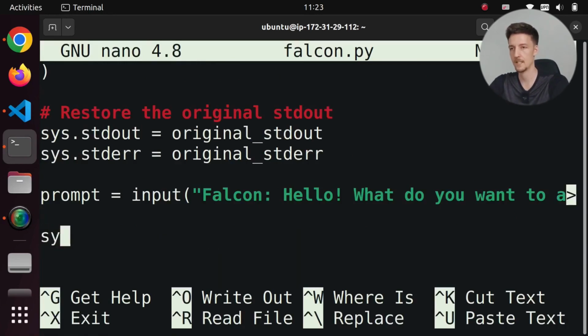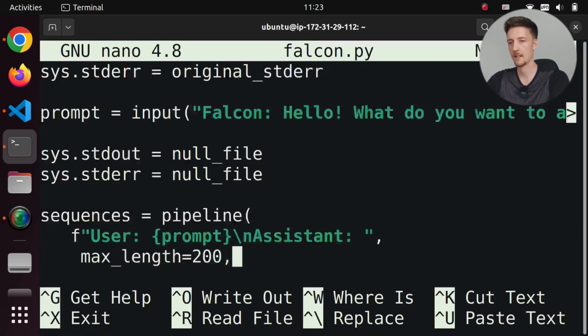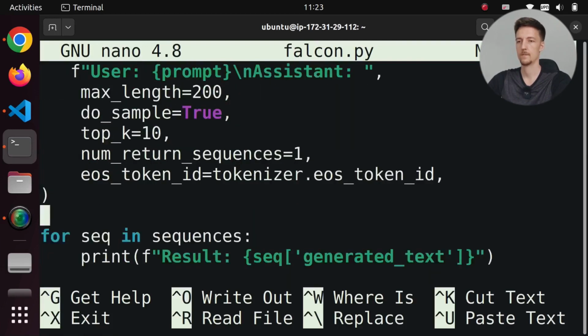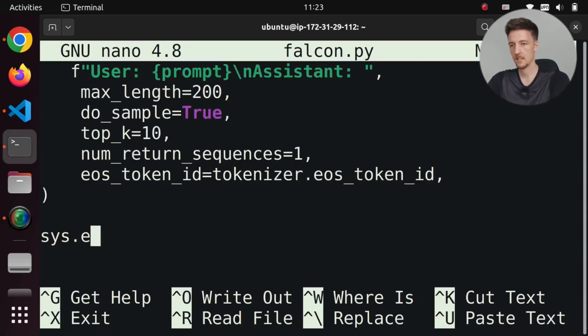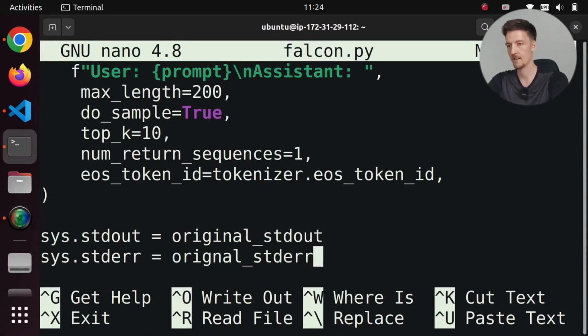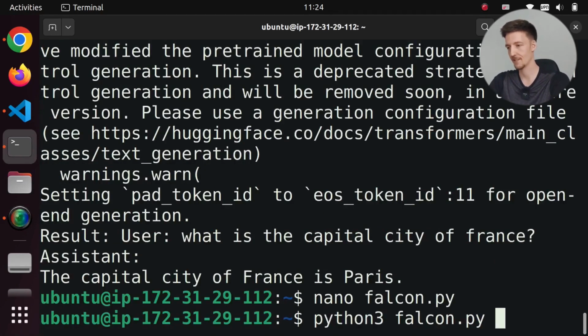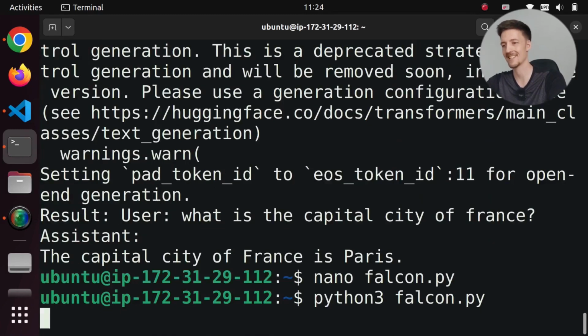So we have to say again, sys.stdout is null file, and sys.stderr is null file, and then we put it back here. So we are going to say that sys.stdout is original stdout, and sys.stderr is original stderr. Let's see if that works. I hope that there's an actual argument that I can pass so that it doesn't output that stuff. But let's see what it does now.